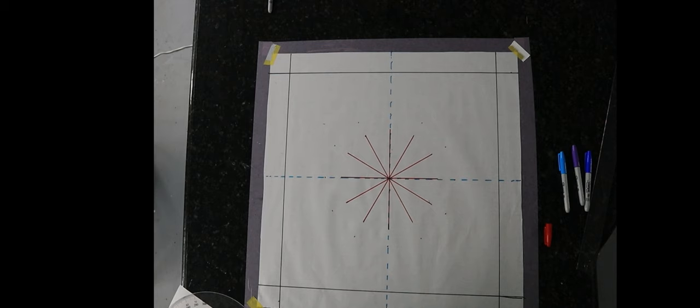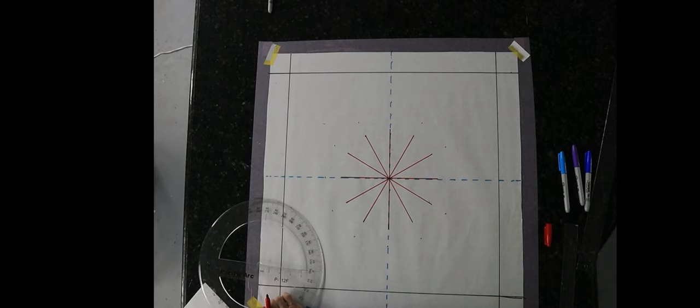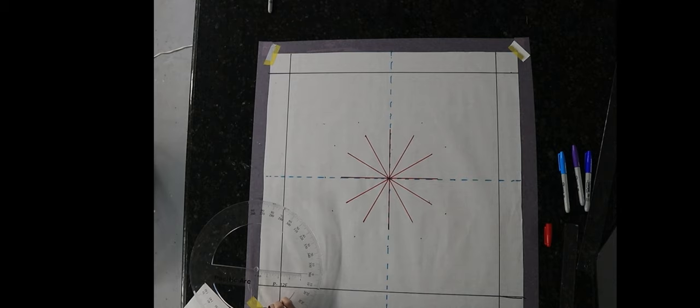Okay. Now, we need to draw our longer lines, and they're going to be 19 inches. So we got to go back, and I'm going to use another color.